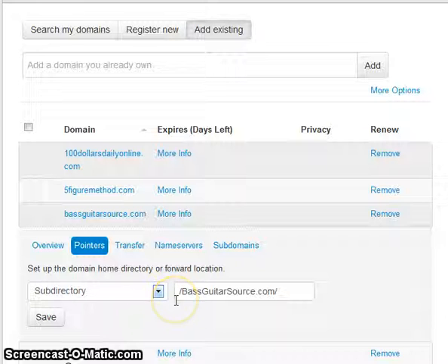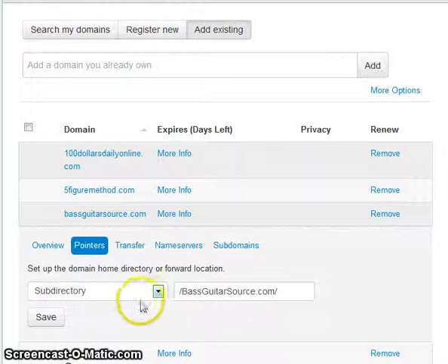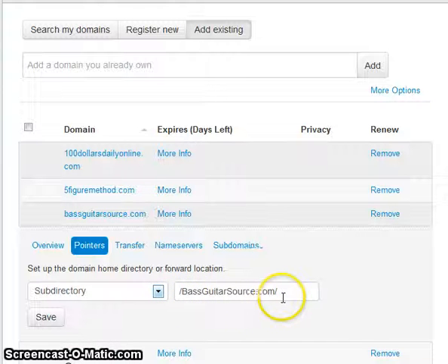So in your FTP, where you connect to your web host, you would have a directory or a folder set up that says bassguitarsource.com, or whatever you want to call it, because it's only really for your eyes.